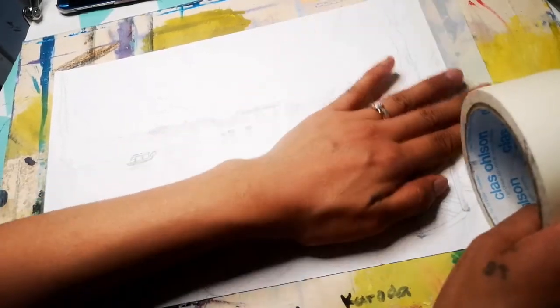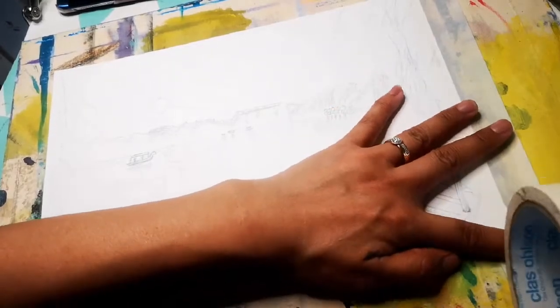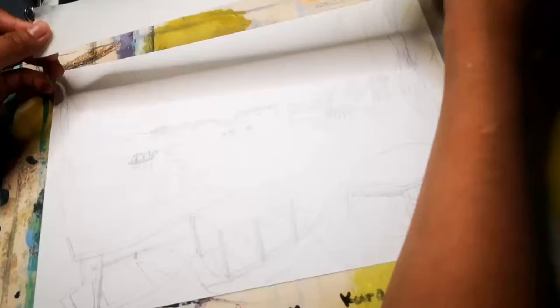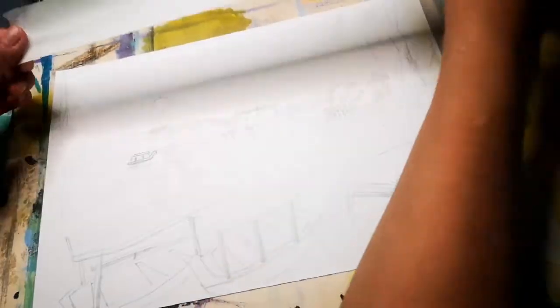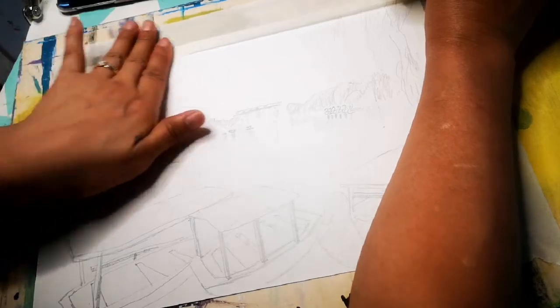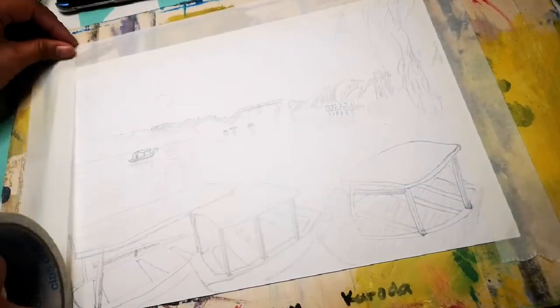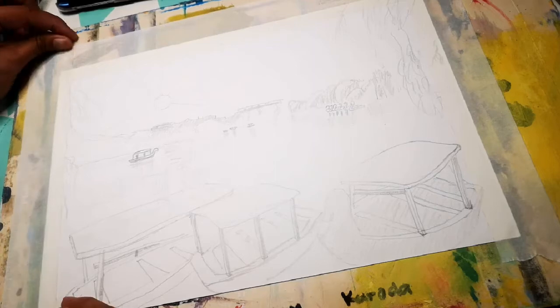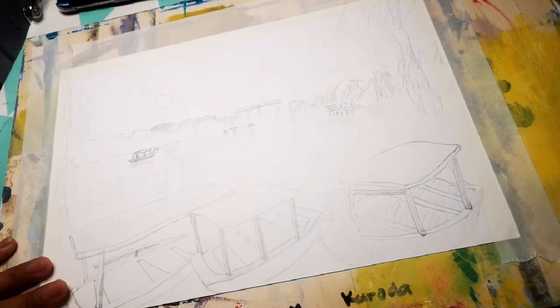So here we are. As you can see, I am preparing the paper and placing it properly on the board with masking tape. Today we're going to paint a picture in acrylic. So always remember to place the paper properly on your board.